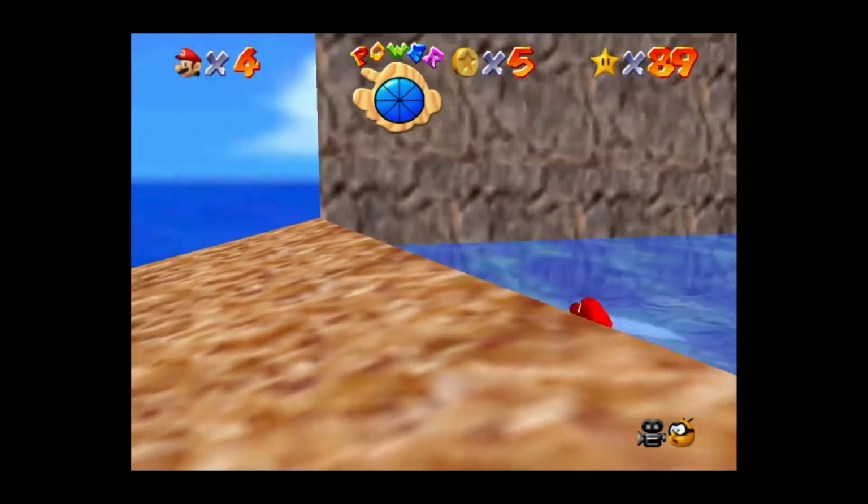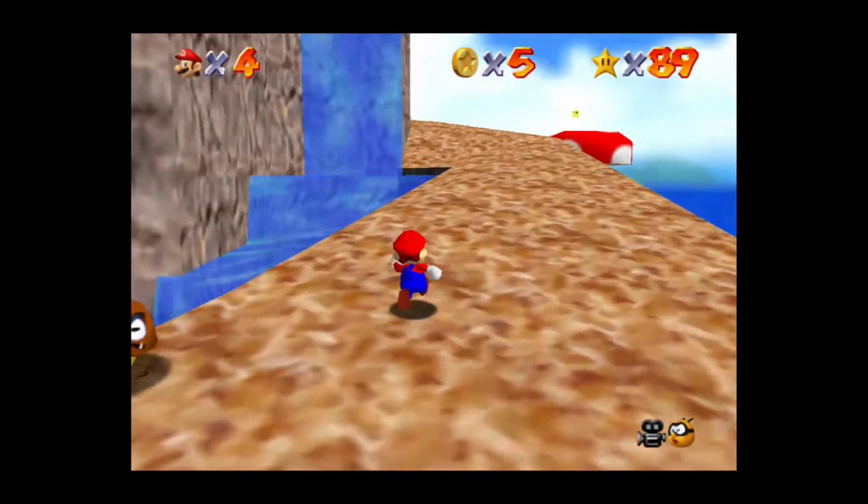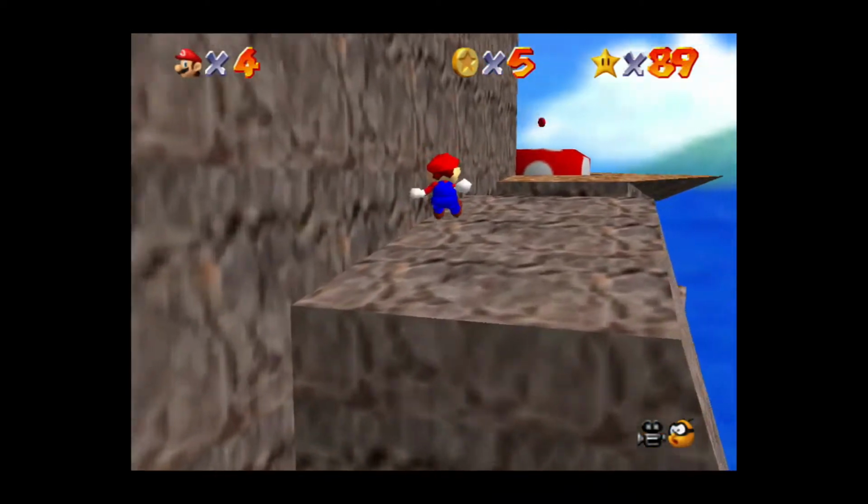Can Mario swim? This is why swimming in this game is literally terrible. That's why Galaxy swimming is the best. Anyway, so here we go. 64 is just trash at swimming, it is.